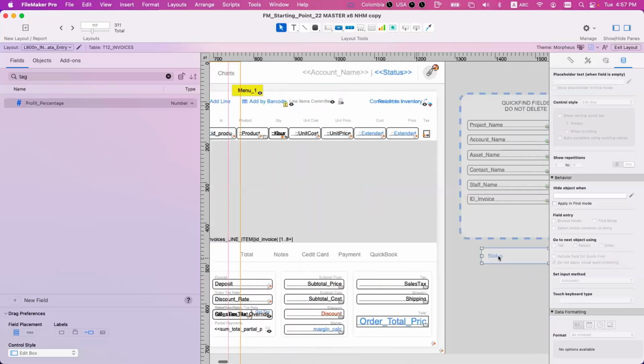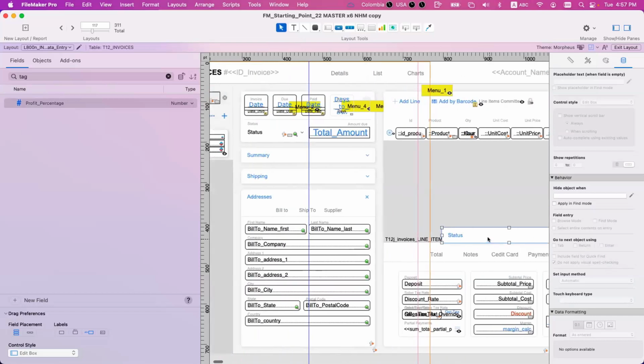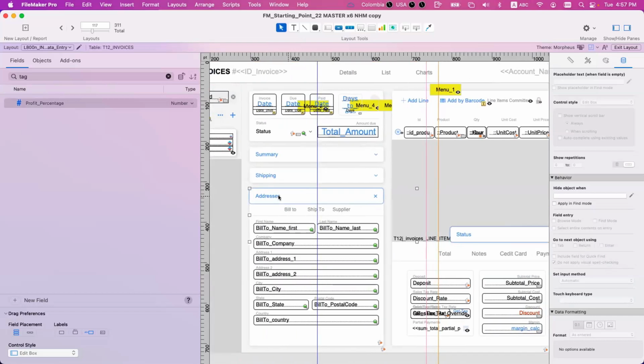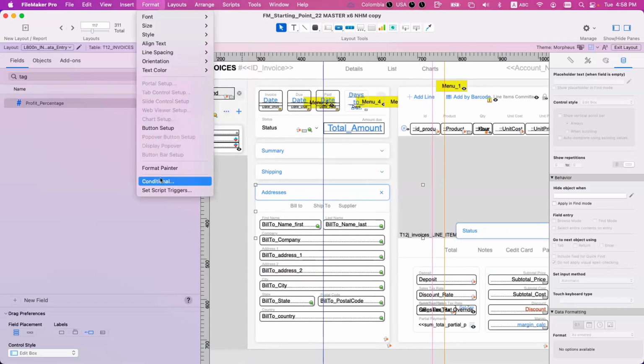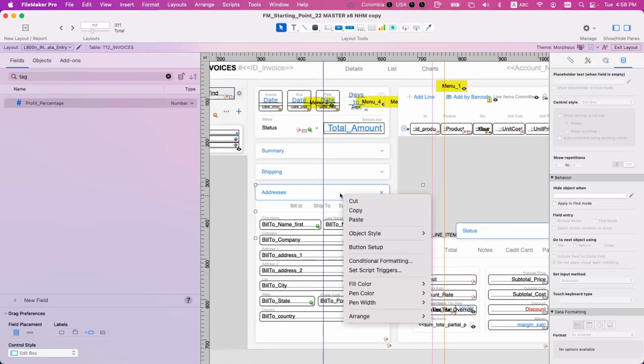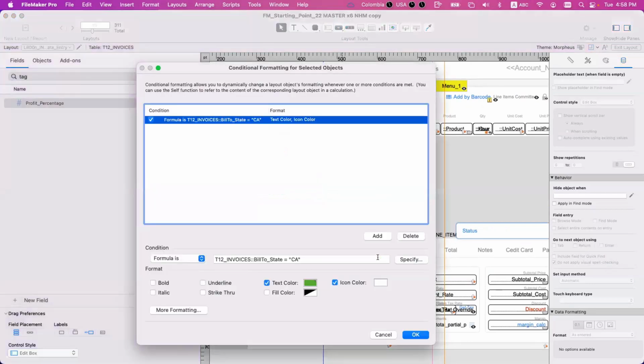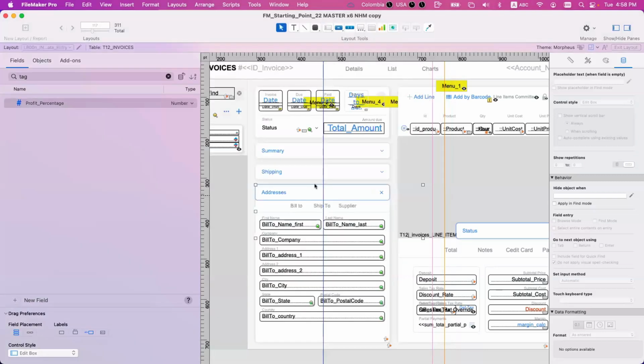So if I select this object where I have the conditional and this object where I don't have the conditional, because this one is the newest, I select both, I go to format, conditional, or I right click on one of them and say conditional formatting. Both of them will receive the same conditional as the latest object I selected.